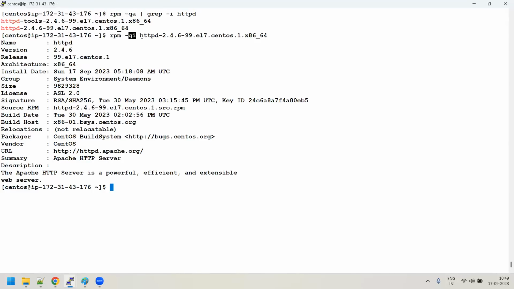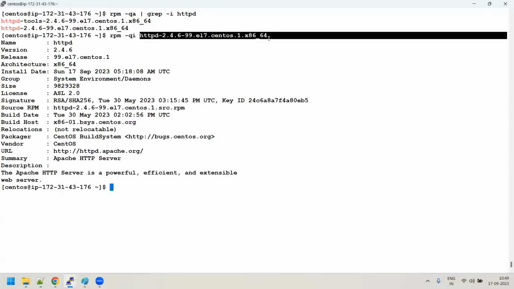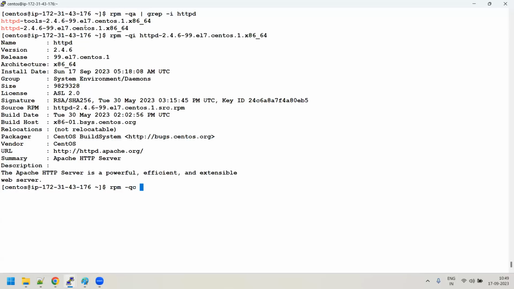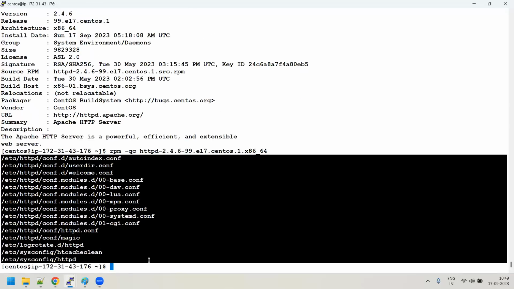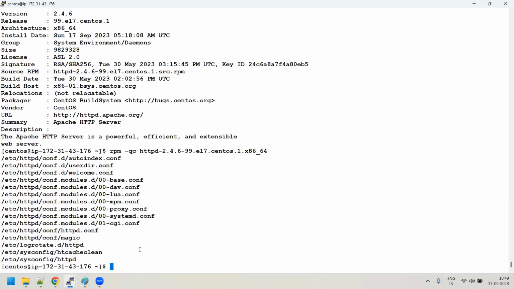Suppose this HTTP package is installing, right? While installing, you know that it will create so many configuration files under the etc. You want to check what the configuration files are. So I can use rpm -qc, query and C meaning configuration files, and specify this package name. Enter. See, after installing HTTP, it says you will get all these configuration files. Correct, guys? So all the RPMs in your CentOS or in Red Hat, everything will be RPM, and then it will be installed actually.